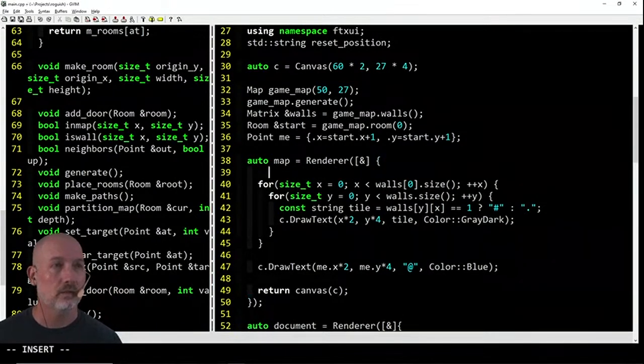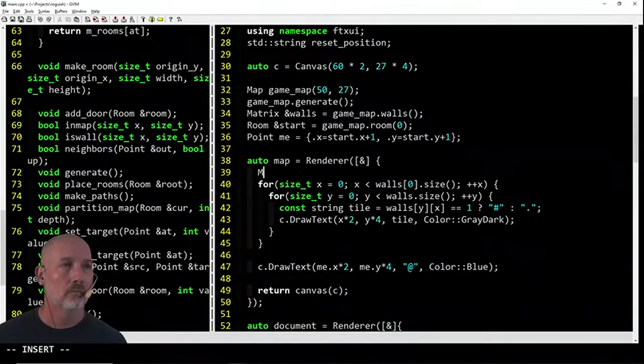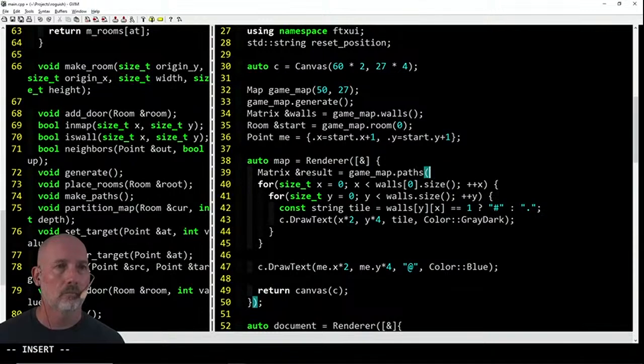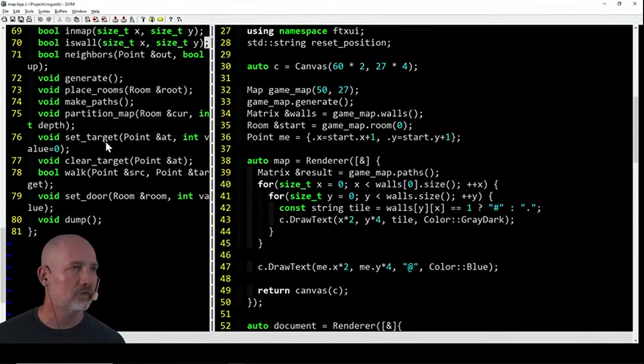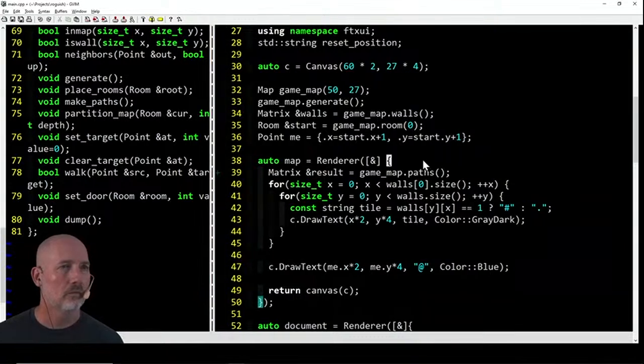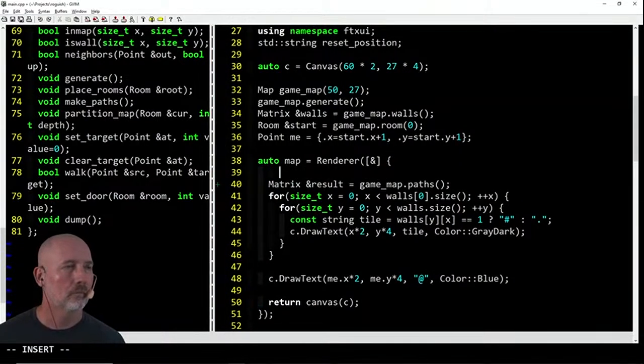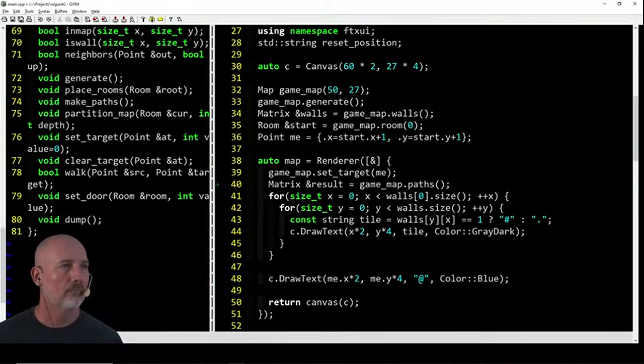We're going to need... we're going to have to set them at, yeah, set target. And then we'll have to clear the target.